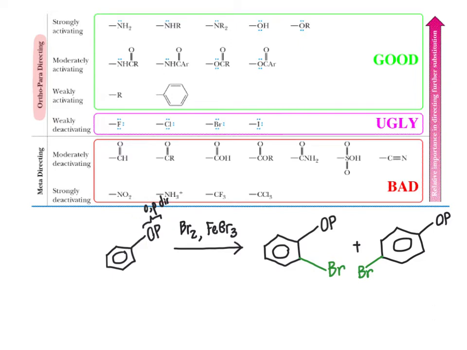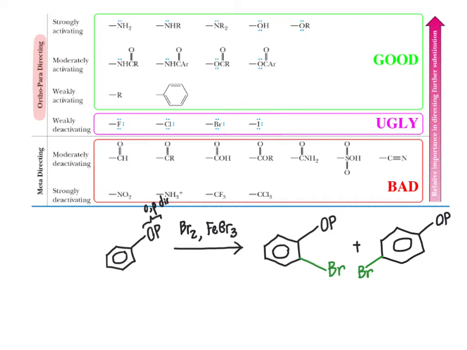So the directing group, much like the director of an orchestra, tells the rest of the orchestra what to do. The directing group is going to direct the bromines about where to go. And the bromines are going to go to the ortho and para position if you start with a so-called ortho-para director on the aromatic ring. And so that would correspond to such compounds as aniline, because aniline has an NH2 group directly attached to the aromatic ring. Acetanilide has a nitrogen directly attached to the aromatic ring and then a carbonyl and a methyl, so that would fit this template that I'm circling up at the top. Phenol, which has a hydroxy group directly attached to the aromatic ring, would qualify. An alkyl group would result in ortho-para direction, and any halogen that's directly bonded to the ring would result in the reaction being guided toward the ortho and para products.